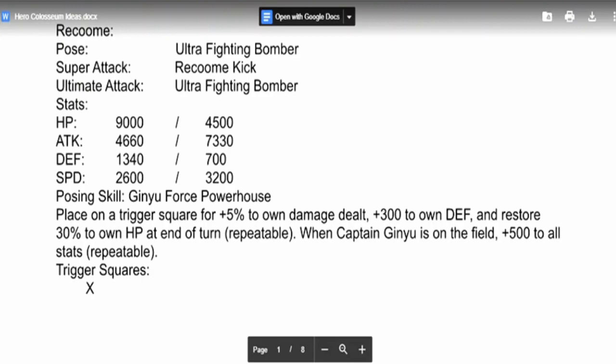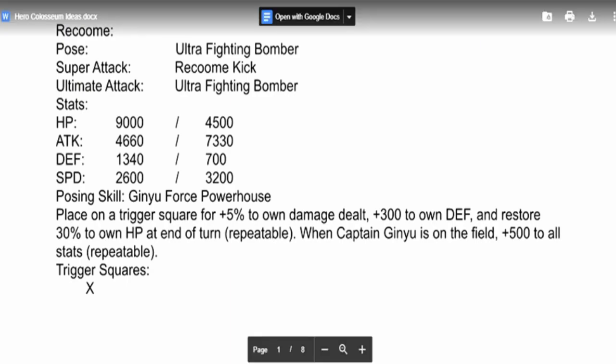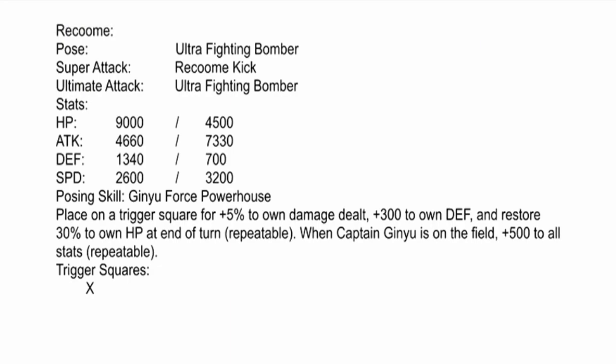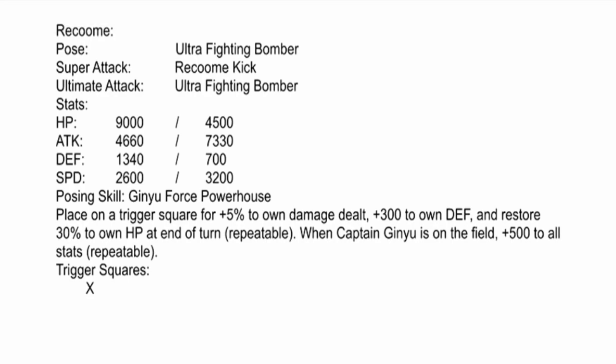So, Ginyu Force Powerhouse. Place on a trigger square for 5% to own damage dealt, plus 300 to own defense, and restore 30% to own HP at the end of the turn. So, keeping quite a major part of his current one from the N figure. When Captain Ginyu is on the field, 500 to all stats, repeatable. Okay, I like that. It's good making the Ginyu Force viable, and this is actually following on from the N figure quite well.